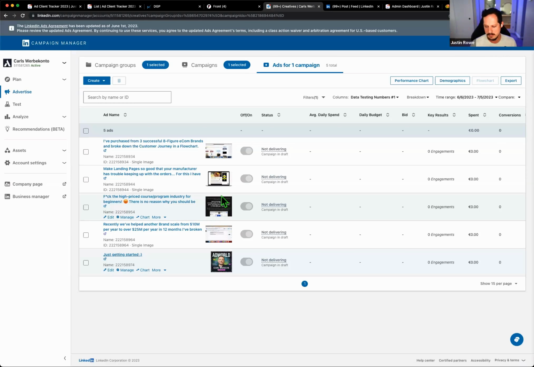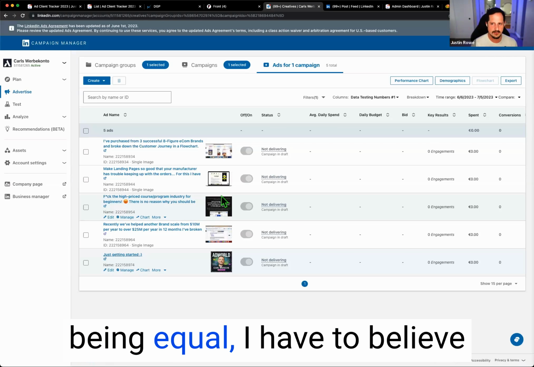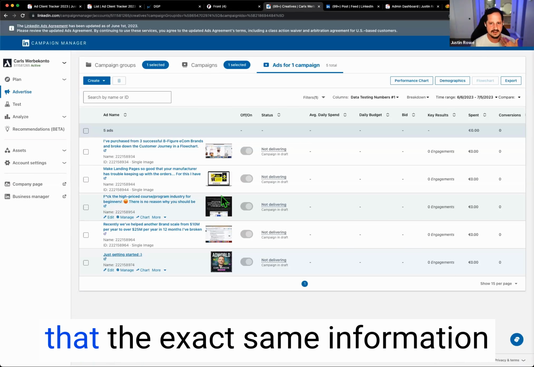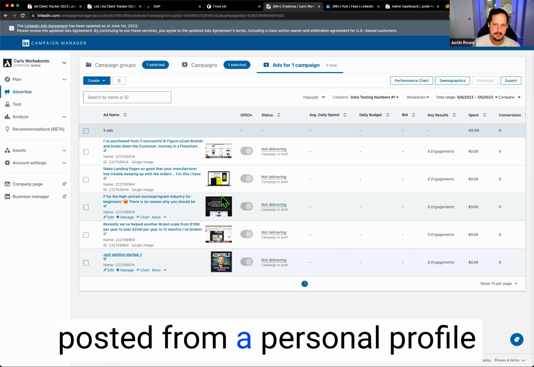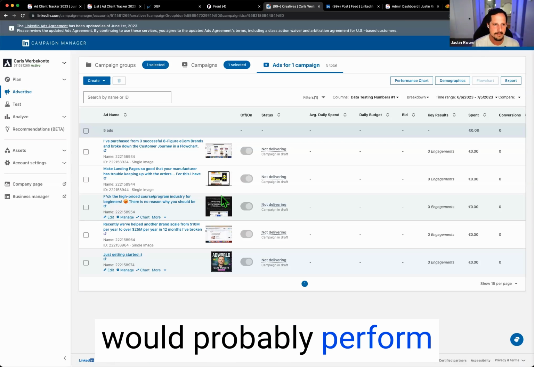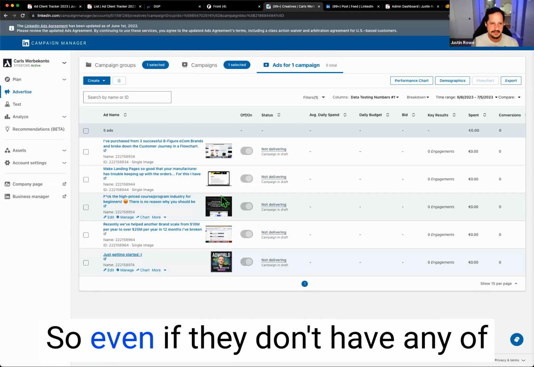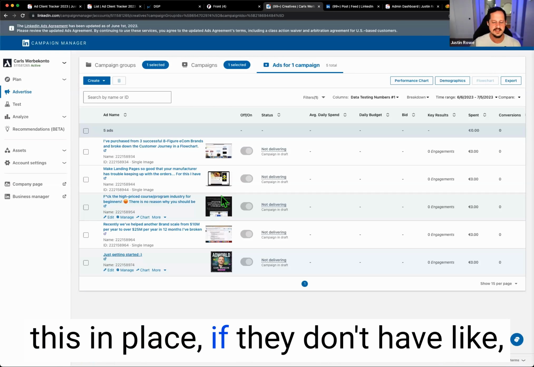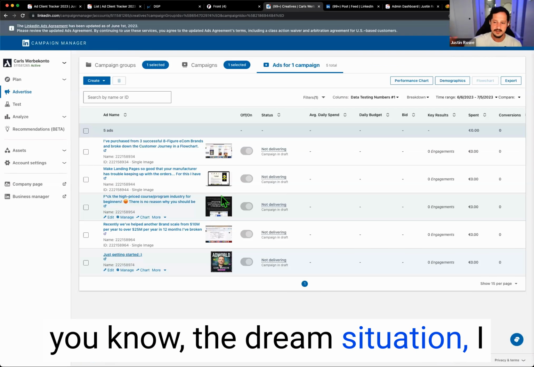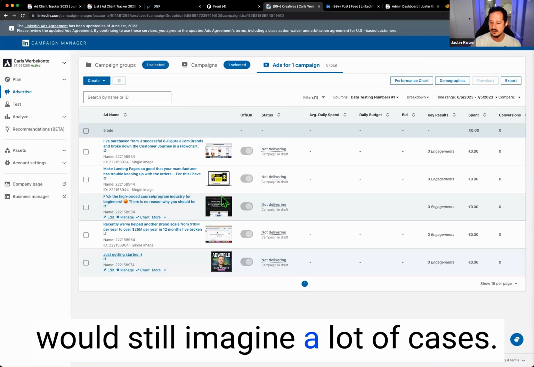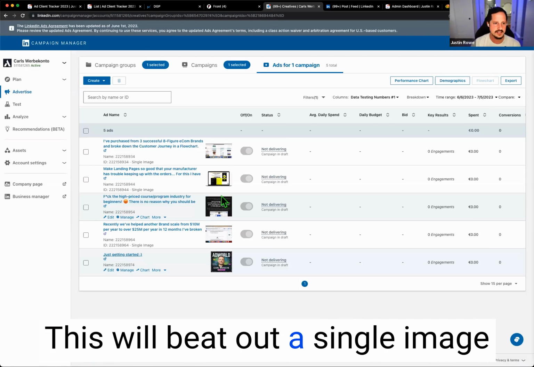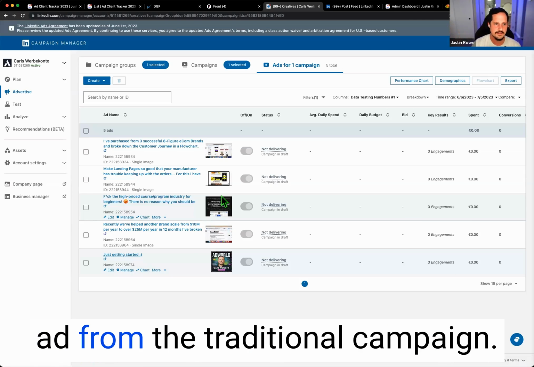But even if they don't, all else being equal, I have to believe that the exact same information posted from a personal profile would probably perform better than from the company. So even if they don't have the dream situation, I would still imagine in a lot of cases this will beat out a single image ad from the traditional campaign.